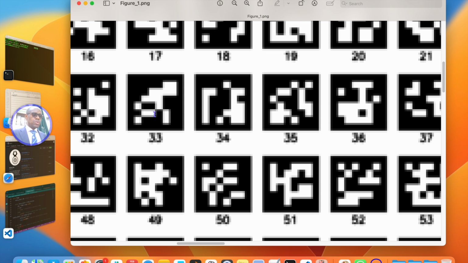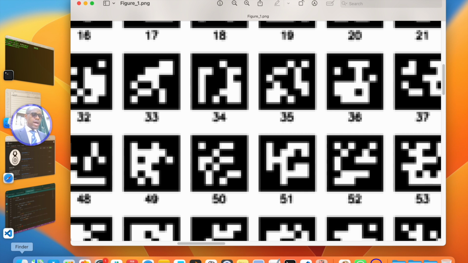So in our code, we said wherever we find this code with the camera, okay, the camera is inputting the video to the code, and the code is analyzing if there is an Aruco marker 3 in the view, and when it finds it, it will display the selfie. This is how the code works. Simple, right?